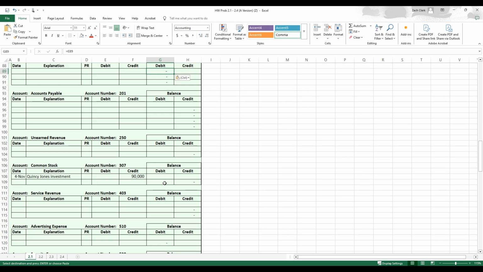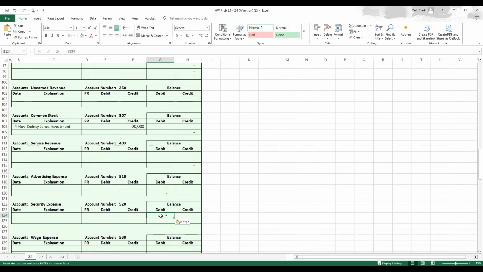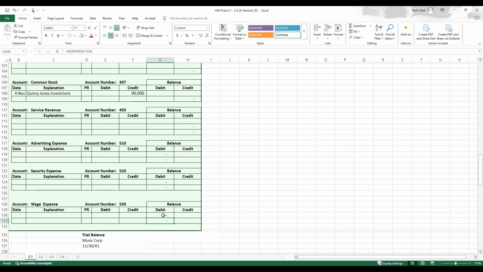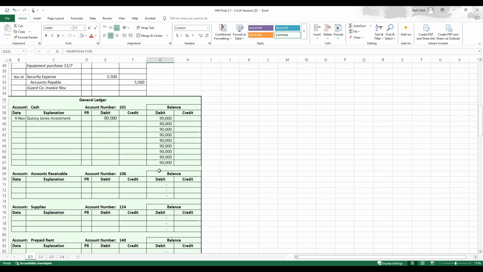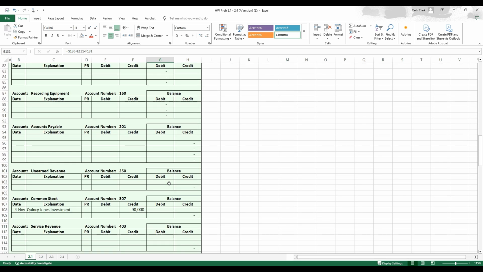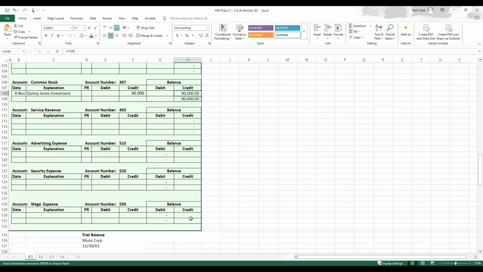I'm going to skip over the liabilities and go to expenses, because our formula here won't work unless we're pulling in the cell above it, and we need that formula to just pull over. We don't have to add anything above it. And then for all of our liabilities and accounts that increase with a credit balance, we can do that same formula, but just equals the first credit that we put in. And then I'm going to copy and paste all those, and you can see how that just pulled that in right away. And I think that's everything.